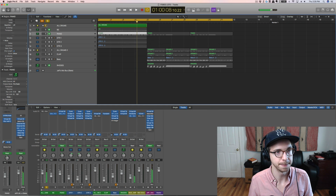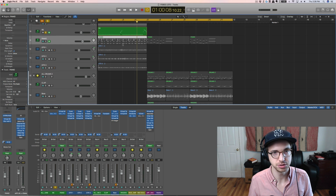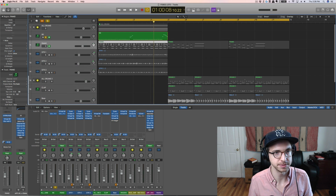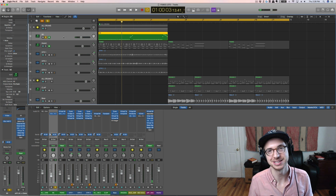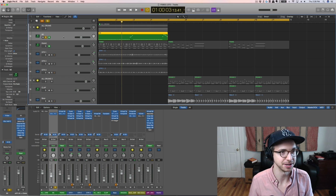All right, and then the bass is... I usually do live bass where I play the part, but on this one I played it on the keyboard with a nice sample from Trillion. It actually sounds pretty bad when it's soloed like that, but you can't really tell with all the other parts in there, so it's not a big deal.